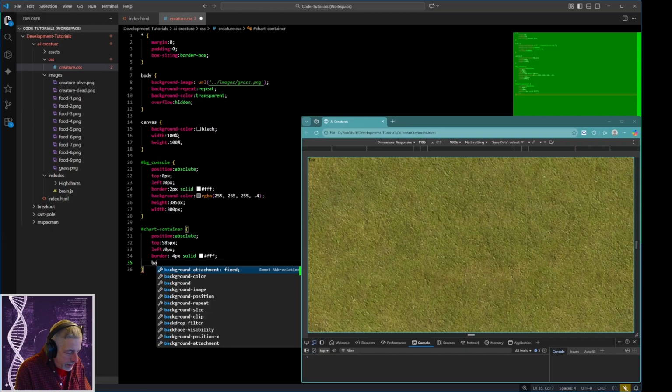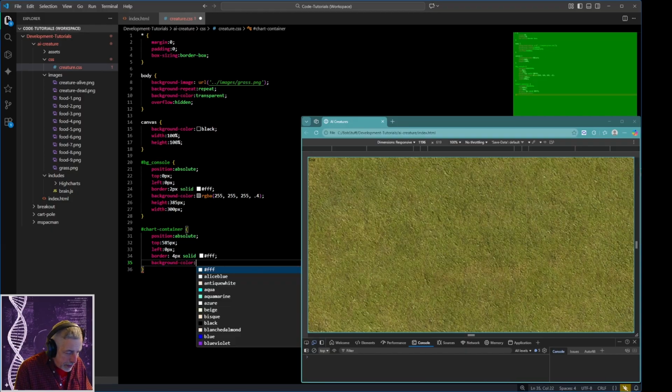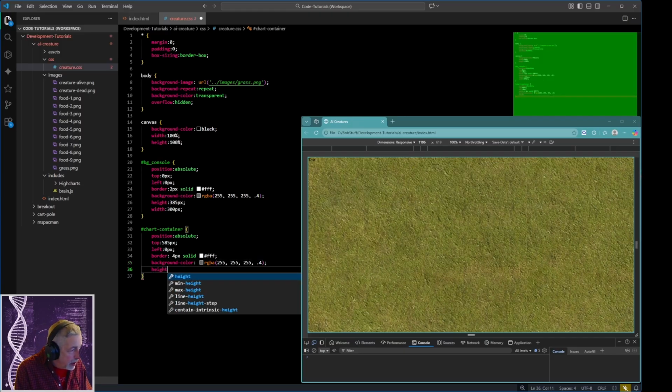All right, so these are going to give the consoles transparency, is what that background color is doing on there, so we can see through, and we'll be able to see the features underneath.